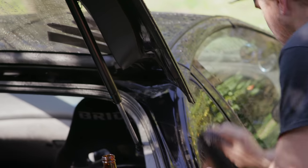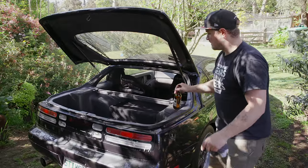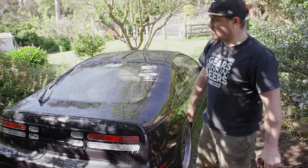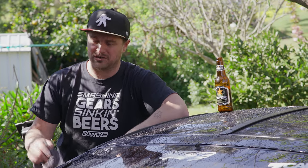Giving a car a good cleaning like this shows you exactly what's wrong with it. I need a new seal here, there's a piece of cracked plastic over there. After 30 years, you've got to expect that some things are old and busted. But before I get on to lathering the body, I'm just finishing up doing this passenger side door jamb.